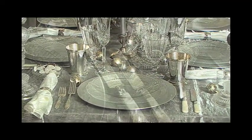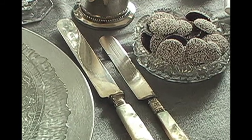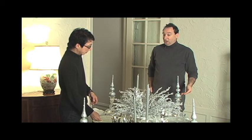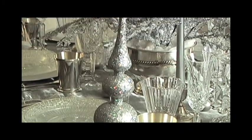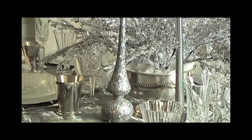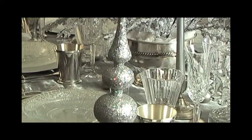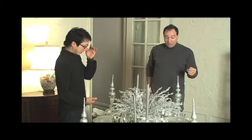For example, the knives are pre-Civil War, quite valuable, with the pearl handle and the sterling mounts. To the opposite end of the spectrum, these finials, I bought at a dollar store. And when I went to the counter, the young woman who waited on me said, "Sir, do you know what those are for?" And I said, "Yes." And she said, "How many Christmas trees do you have?" So I thought it was very funny. She didn't consider that it could have been used for something else like we're doing tonight. But they were a dollar, so things can be very reasonable.